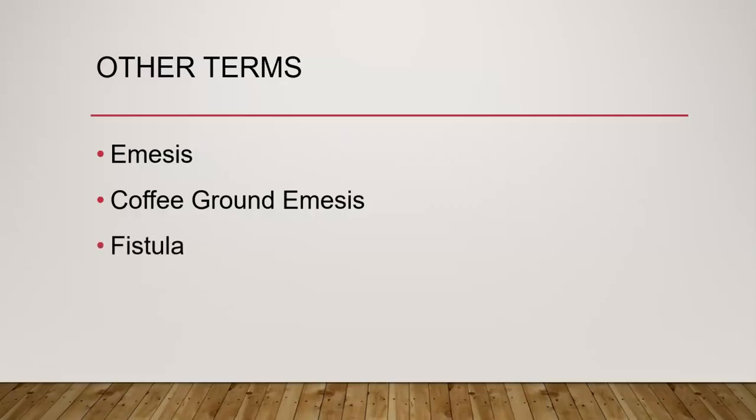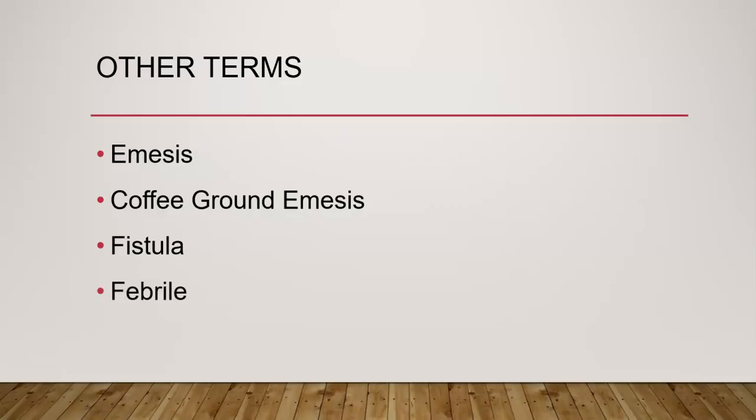A fistula is a connection between two things that shouldn't be connected. One that we tend to see and talk about is a TE fistula. That stands for tracheoesophageal fistula. That means there is a communicating hole between the trachea and the esophagus. So gastric content, acid, things like that can get into the lung and cause burning through that connecting tube, which we call a fistula.